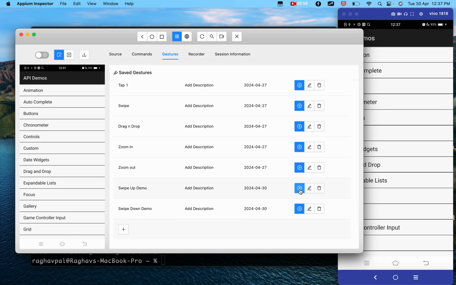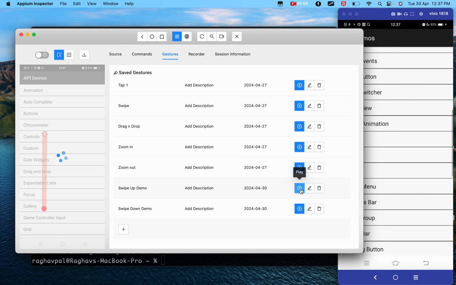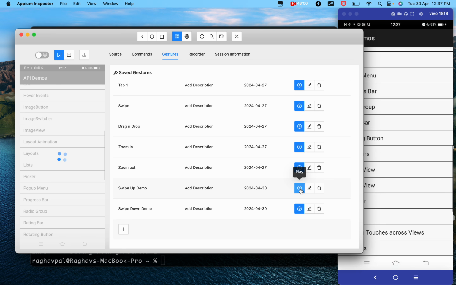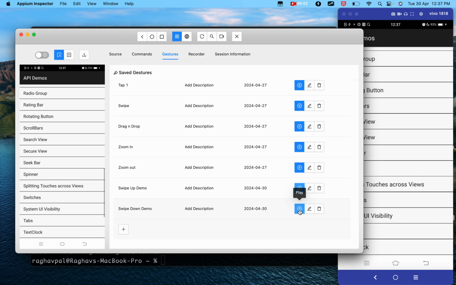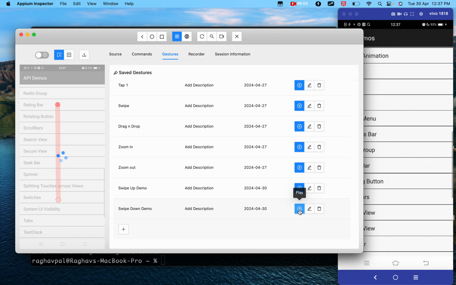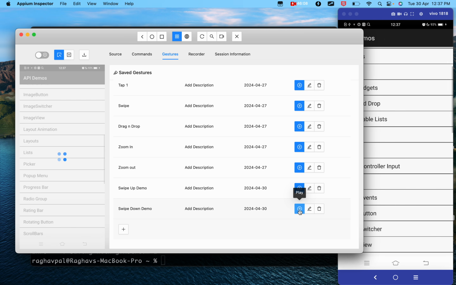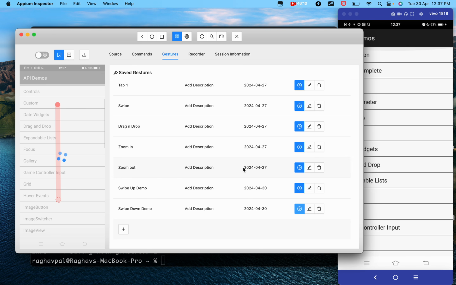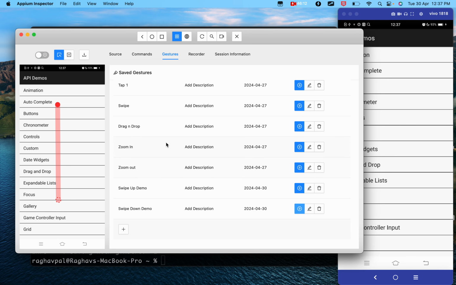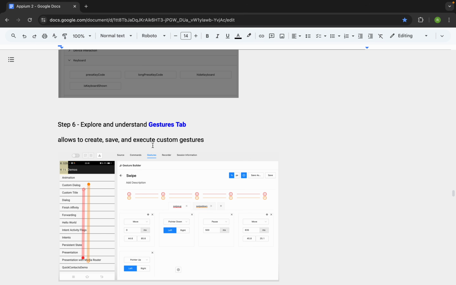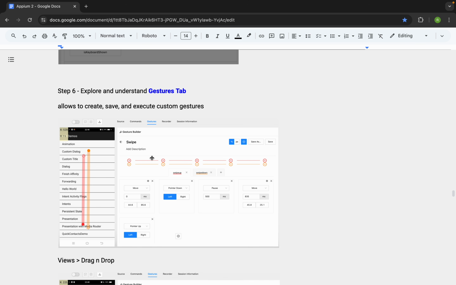First let me do swipe up, and then I will try swipe down, and you can see it is doing these actions here. So we have seen this gestures tab.